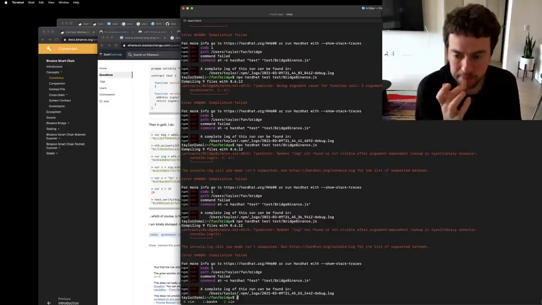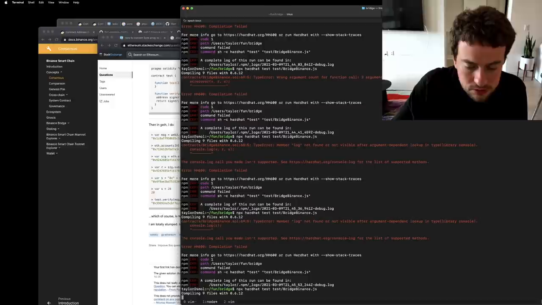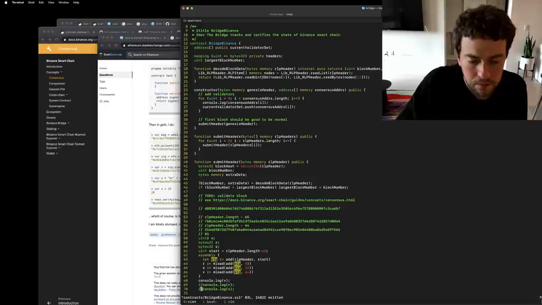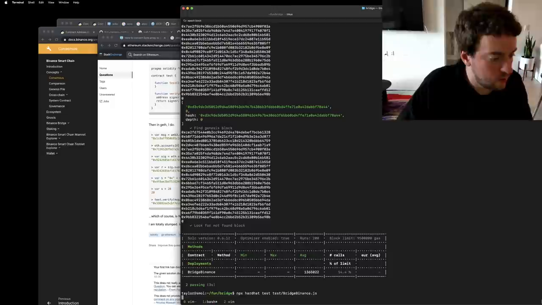Supported, eh? Can I log B at least? Zero. Shouldn't be zero. Let's just try UINTs. Woo! Hype train success!